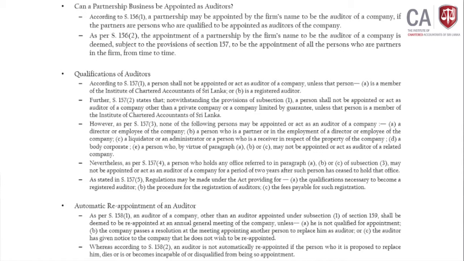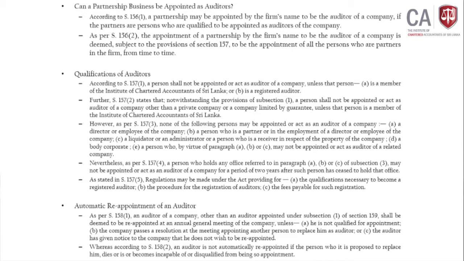So, if someone asks, how could you determine who can be appointed as auditors? Now, there is a general requirement that auditors have to be chartered accountants, but we also need to look at the articles of the company if there are any contrary matters mentioned in the articles. So, you can look at the articles to see what kind of qualifications the articles may perhaps have granted in the company.